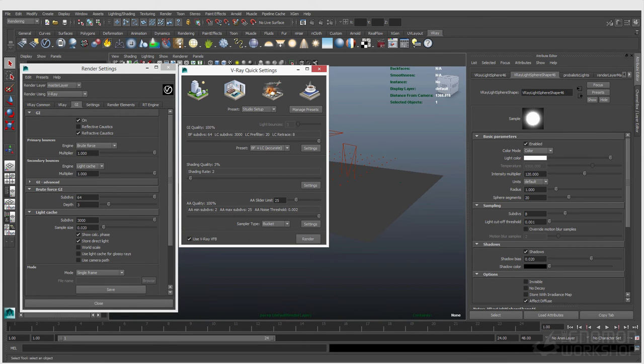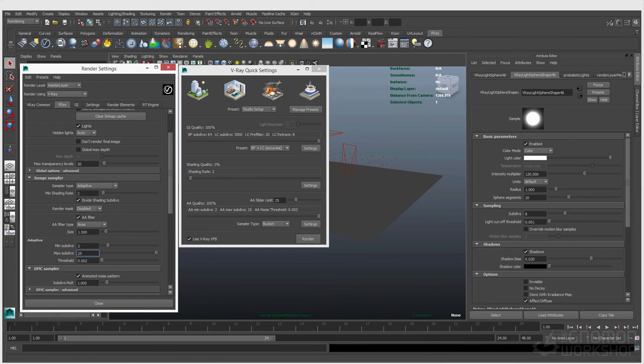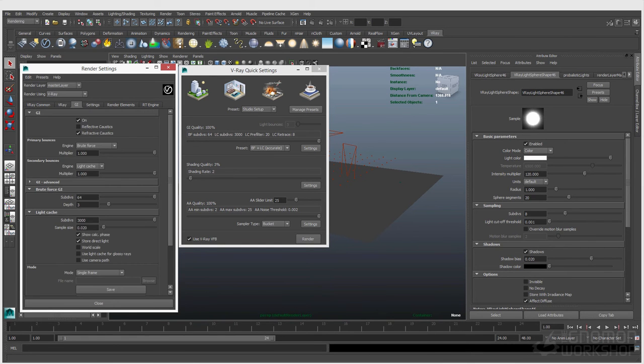So my brute force GI being at a subdivision of 64 doesn't exactly make sense for my max subdiv of 25. If I really wanted that to be like 3 samples or 4 samples, I would need to lower that down so that it makes a little bit more sense.